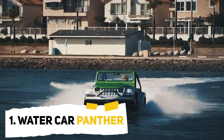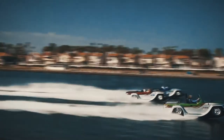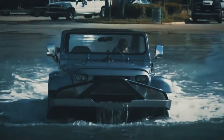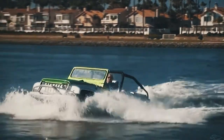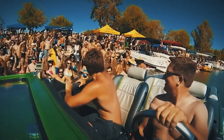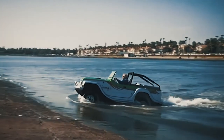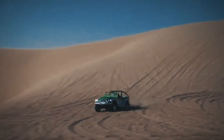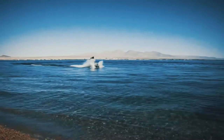Number 1: the Water Car Panther. The Water Car Panther is actually one of the fastest amphibious vehicles in the world today, with a top speed of about 44 miles per hour. The design is meant to invoke a Jeep-like quality, while also making sure water doesn't get into the ride very easily — making it a craft everyone can drive and enjoy. As a land vehicle, it has an engine that makes it just like any Jeep on the road. Yet when the vehicle hits the water, the power goes from the engine to a jet under the Panther, so it moves like an actual watercraft.